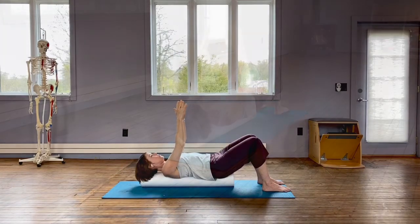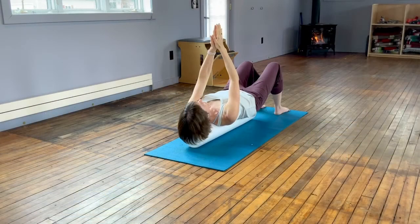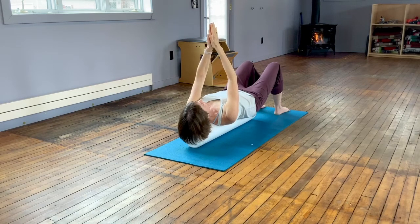And then take your palms together, your hands together. So now my hands are centered right over my chest. Again, just a little bit different, subtly different way to balance with the hands centered over the chest.